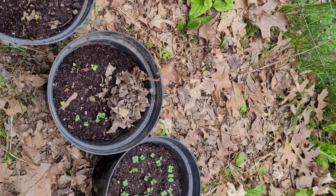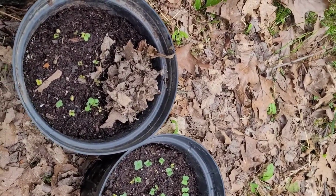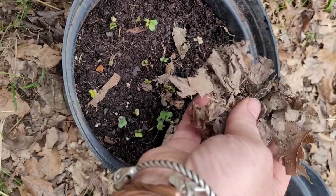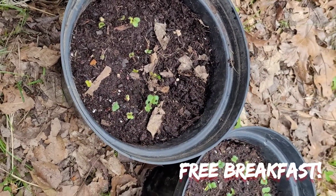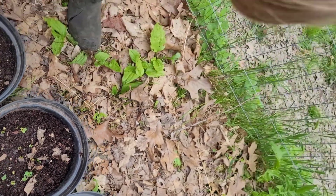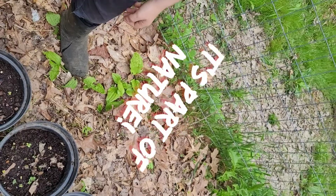The radishes are up, Bugger, but half of them are gone. What is this? A mouse nest. It was a mouse nest, Bugger. It is eating your radishes. What are you going to do?